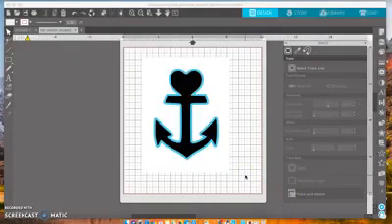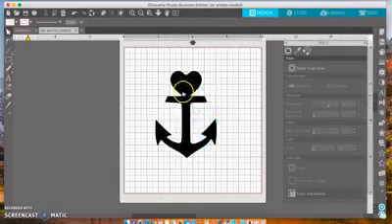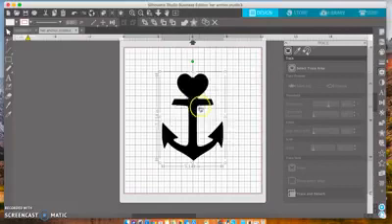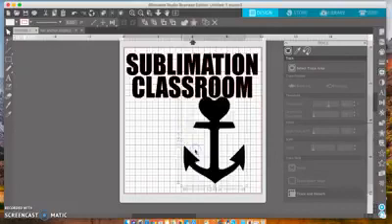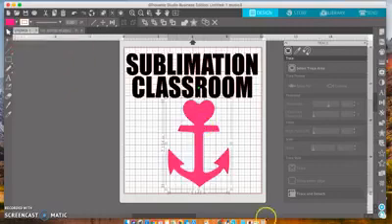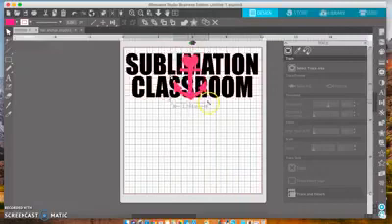Okay, so now that I have traced and detached my image, I'm going to pull it apart like so and delete. Okay, I have this now. I'm going to left click, control, left click, copy, go back to my first page, control, right click, paste. And remember how I told you to change your colors. And now I'm going to lay it on top like so.